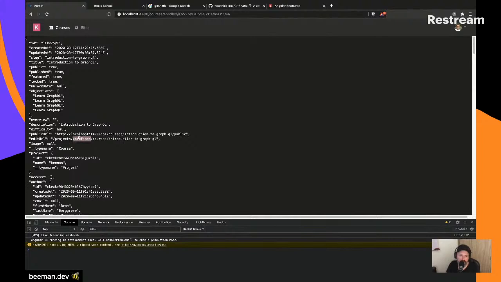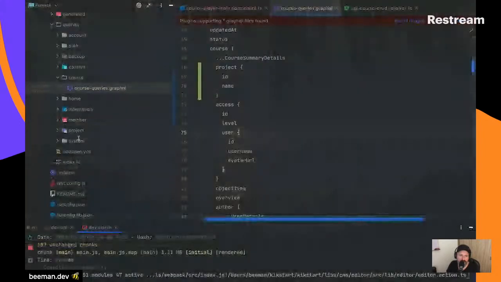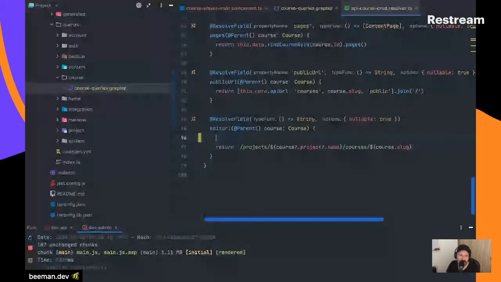Okay, so let's see what we're missing here. So in course CRUD, I'm just going to print course, prefix it with course. So I'm pretty sure that this is the thing we're logging out. And run the thing again.